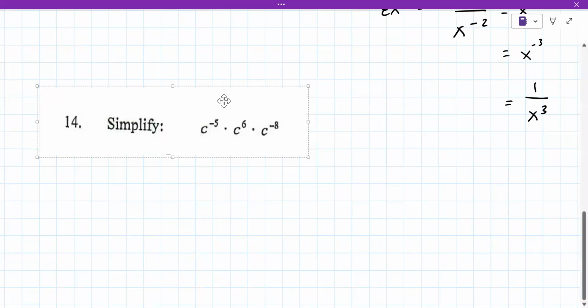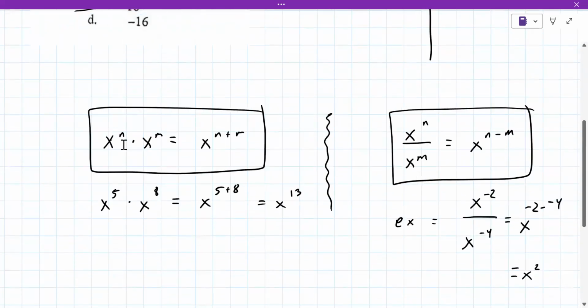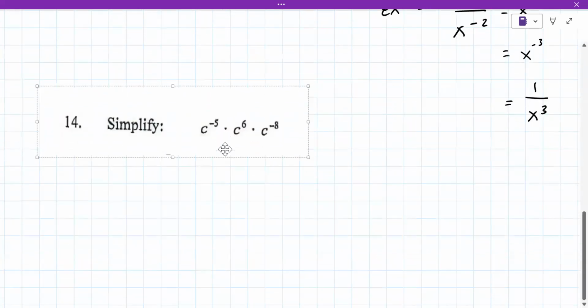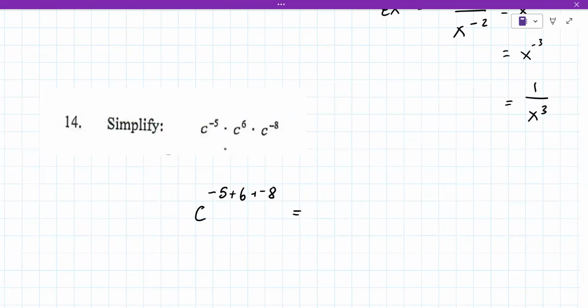Okay, but what about this property that we just talked about where when the base is the same, you add the exponents? Oh, dang it. Yeah, that's right. So it would be c to the 1 plus c to the -8. I'm not saying you're wrong. I'm just sort of throwing out there that maybe there was a better way. Dang it. Because your answer is correct. It's just that, well, I would rather you use the property because that's what it was designed for, something like that.